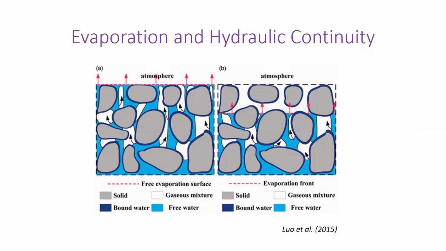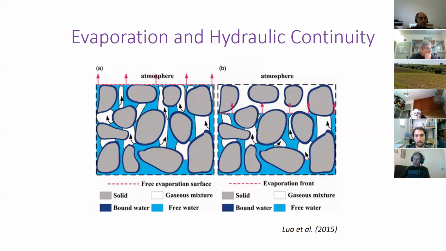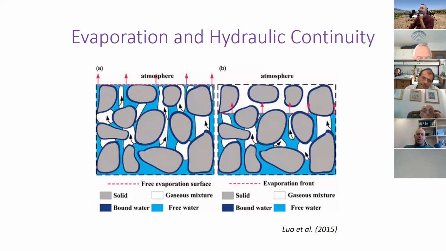Let's talk a little bit about evaporation and hydraulic continuity. This is important because this is basically how we think of the water distribution in the soil and later how we model it. We can have two existing scenarios. One is that there is liquid continuity, hydraulic continuity, from the subsurface to the surface, and this is the left illustration. In this case, we have significant liquid water flowing from the subsurface to the surface with the atmospheric driver. The second scenario is on the right, where there is a drier area and a disconnection of liquid water and vapor transport from the subsurface to the surface.